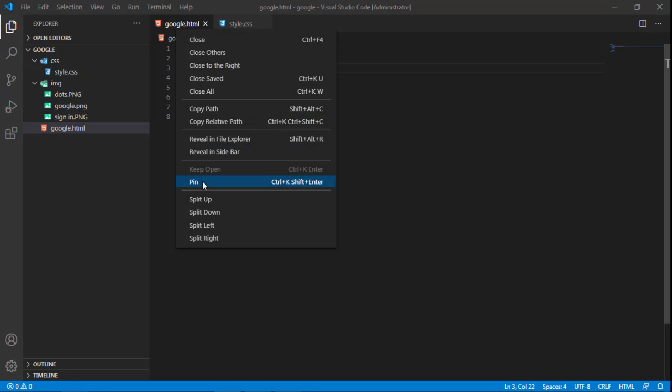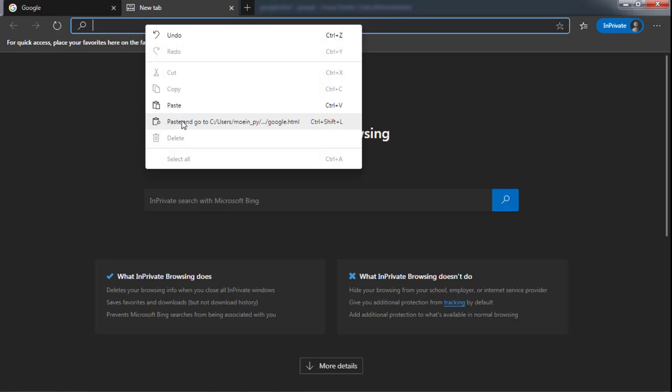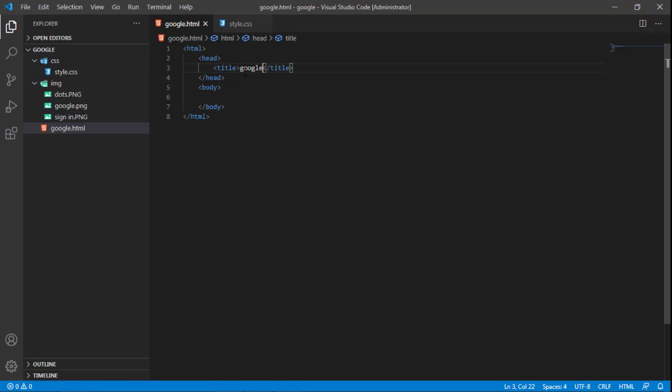And we need to open up this one. Let's copy the path and place the path here. Then you can see it. There's just the Google. Wow, I just forgot the first word. It should be like this.